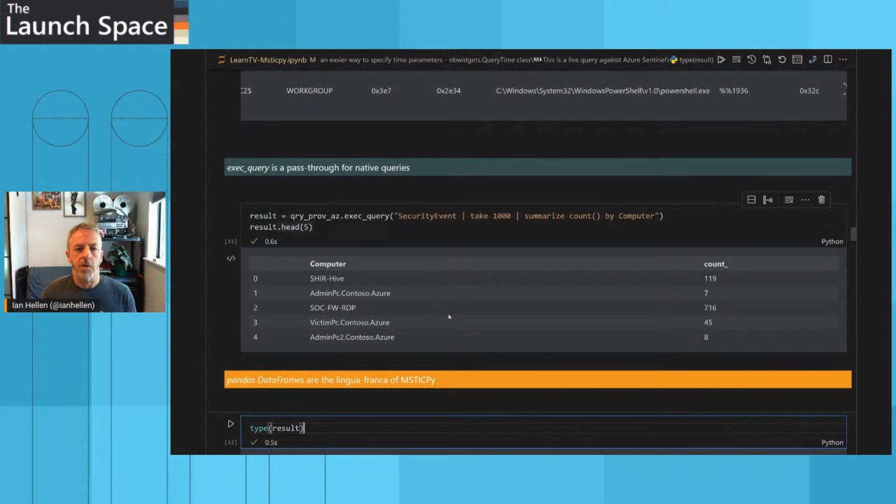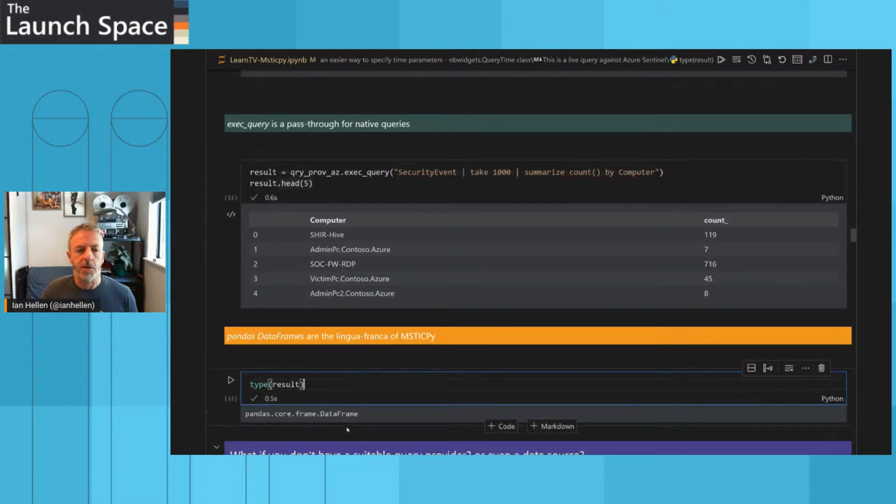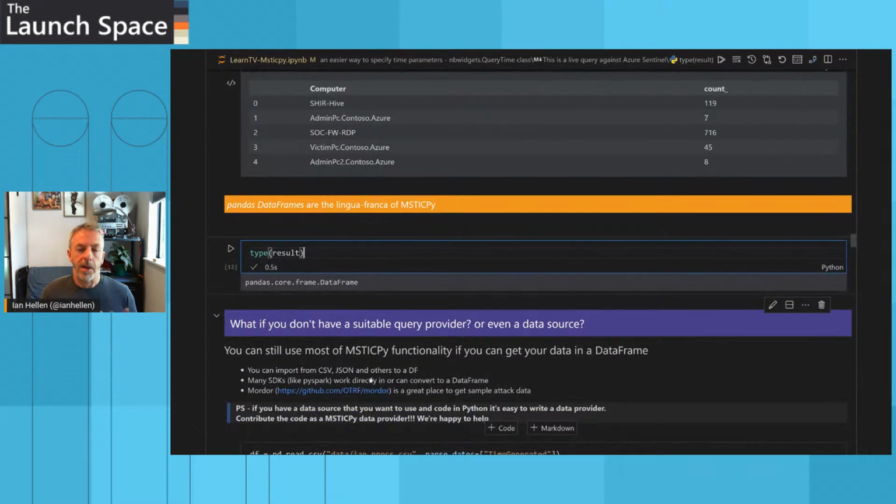It has rows and columns named, and you can do lots of operations on it. It's used throughout the Python data science community. And importantly, this is what MSTICPy uses as inputs to functions, outputs to functions, and sometimes both. So we use it as a ubiquitous data format to communicate between different parts.